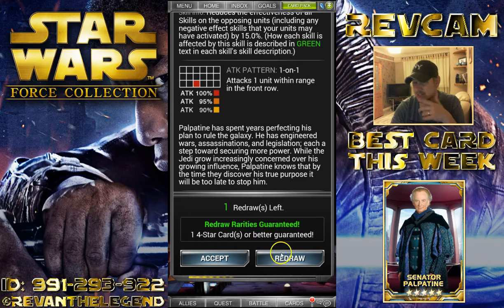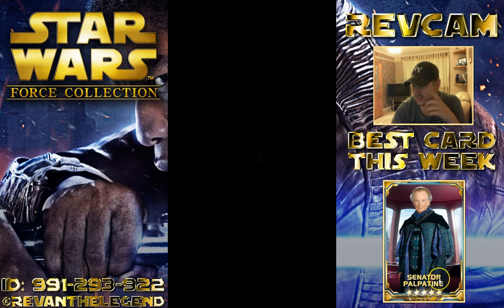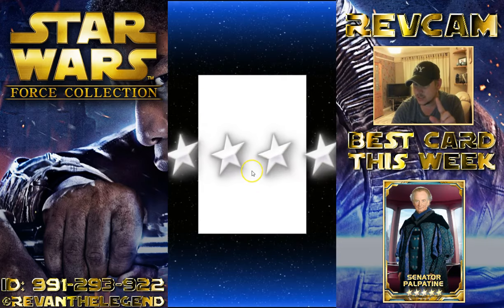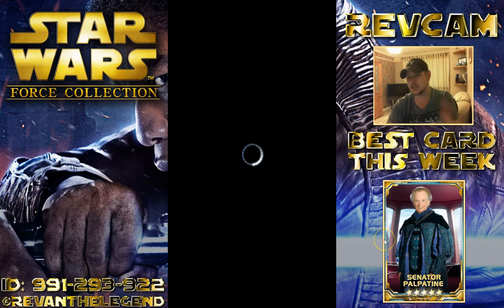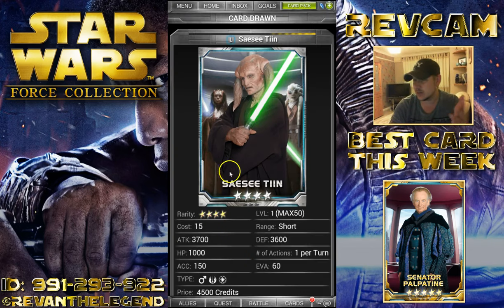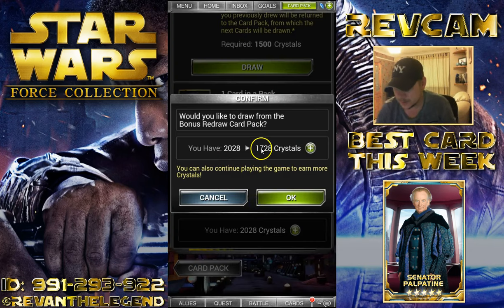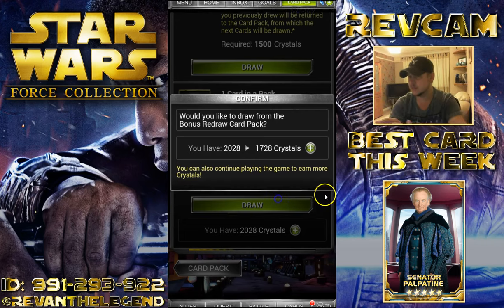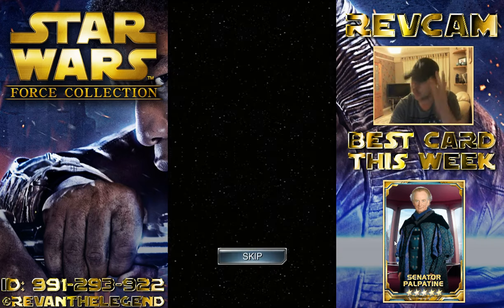Fingers crossed this is gonna be a five. What have we got here? It's light side. Nah. The irony is I could actually use that card because I'm building up an 815. That's a bit disappointing though. Right, we'll do another one. And then obviously we're gonna save 1500 crystals for the big pack. So here we go. Let's go again.